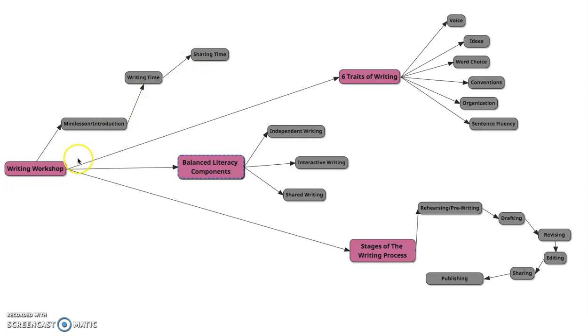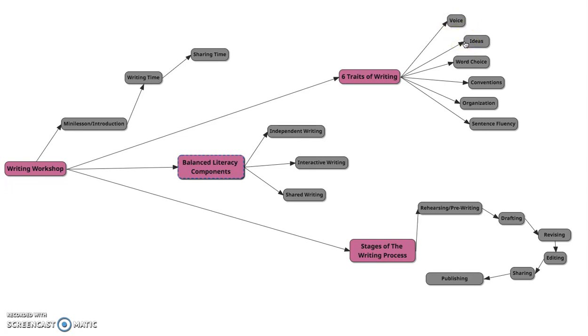When taking part in these writer's workshops, the mini lesson often focuses on one of the 6 traits of writing. The students will then use writing time to practice the learned or reviewed concept. First is voice. A writer has successfully added voice to their piece when the reader is able to get a sense of who they are and their attitude towards the topic from reading their writing.